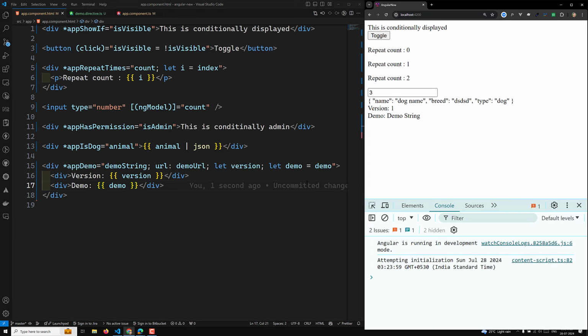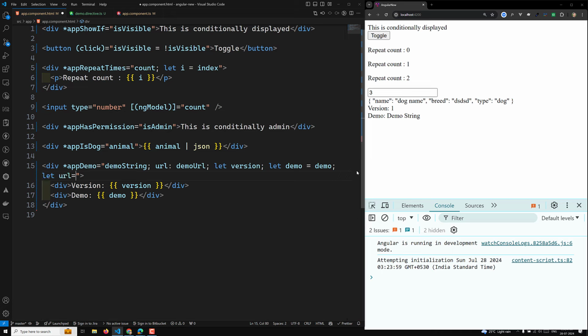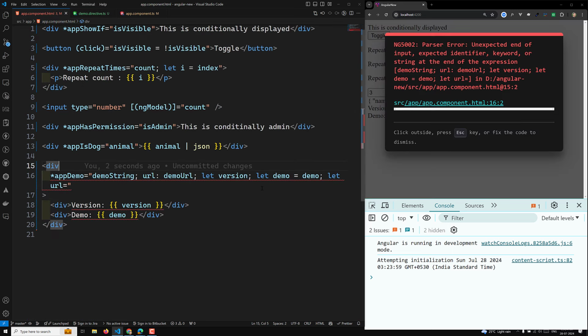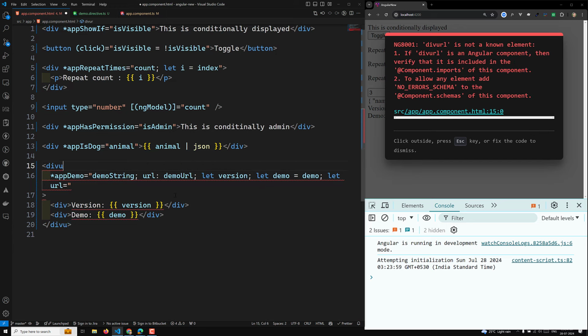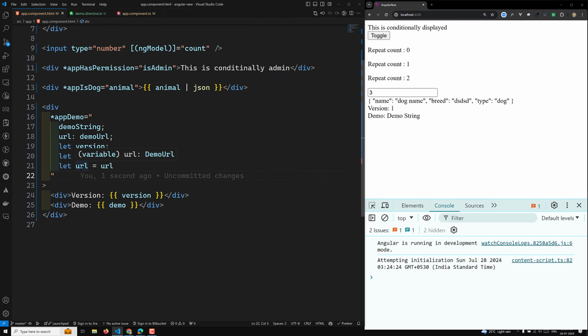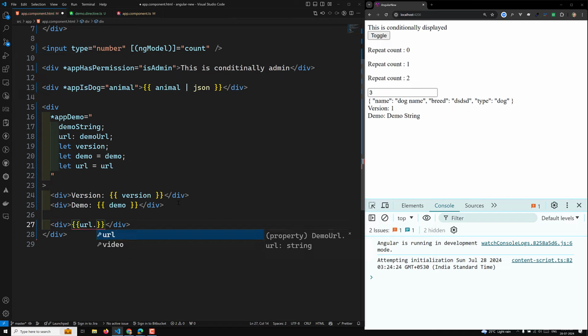So now here you will be able to see the demo string, and here you will also be able to see it is a type string. And here you can have another variable also, that is nothing but let URL is equal to, I don't know what is the name we have mentioned it here, URL only, right? So here you can use the URL is equal to URL, that's it. So now the URL will be of type demo URL. So now the editor can know what is the type of data we are getting. Now here I can mention this as URL dot. So now you will be able to get all the data. So now the prediction will be correct.